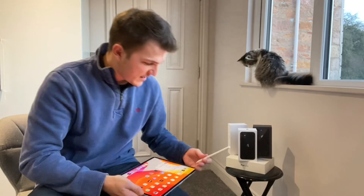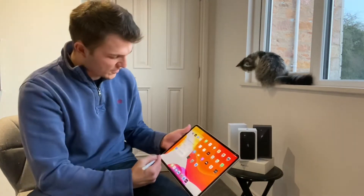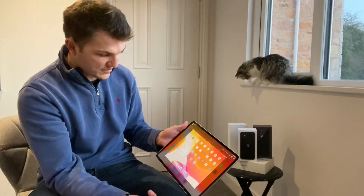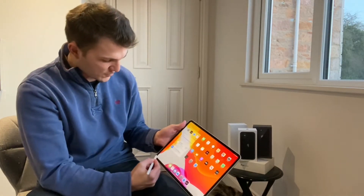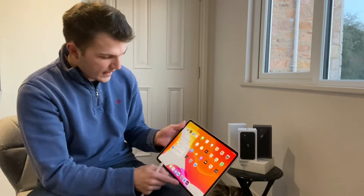One of the things I want to talk about again is the Pencil. We've briefly gone over how to take a screenshot with the Pencil — that's fantastic. We're going to delete that because I don't want it, and that is just a case of swiping up from the corner.